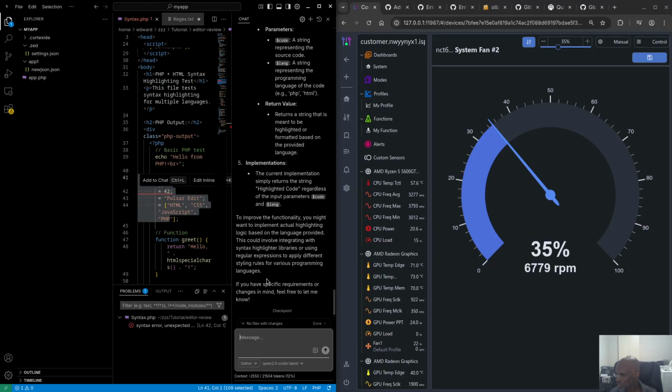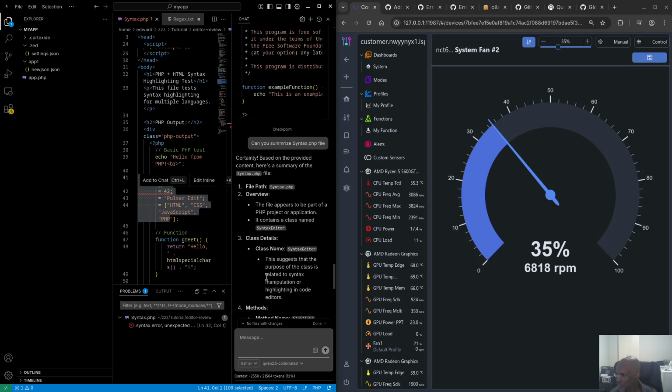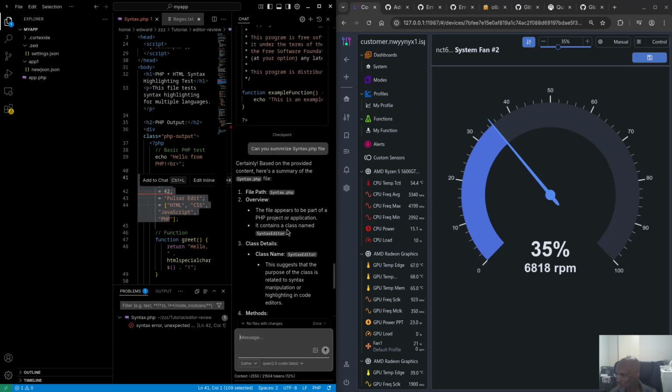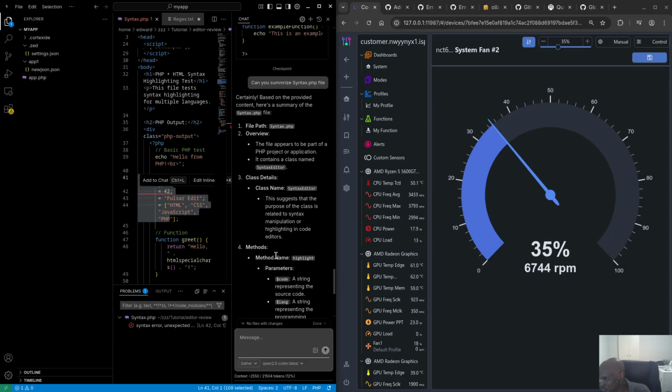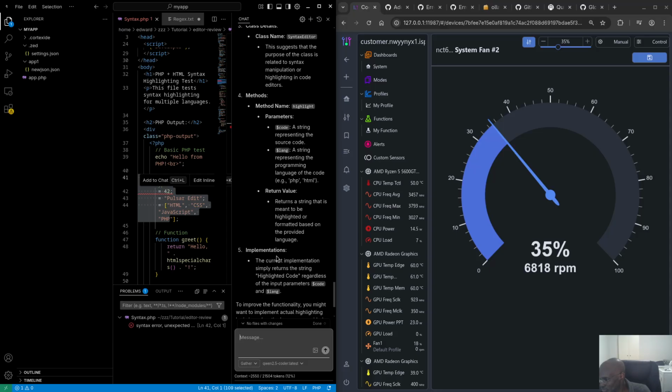To improve, you might want to implement actual highlighting. It appears to be part of a PHP project. It's named Syntax Editor. No, it's not. It's actually called file path syntax.php, which returns a string.